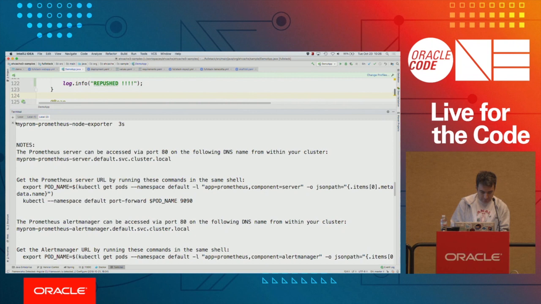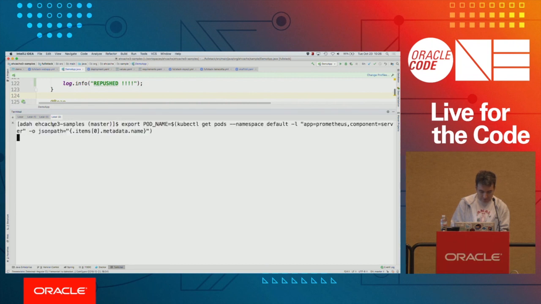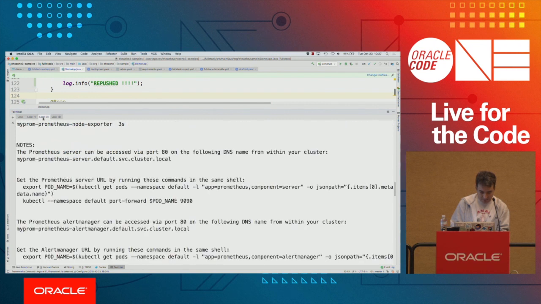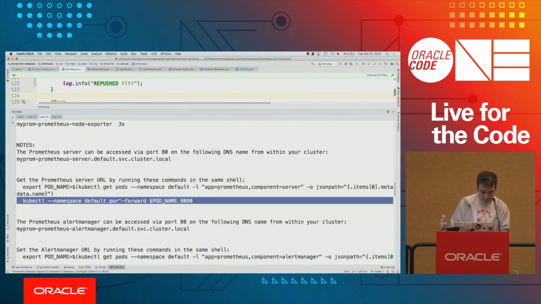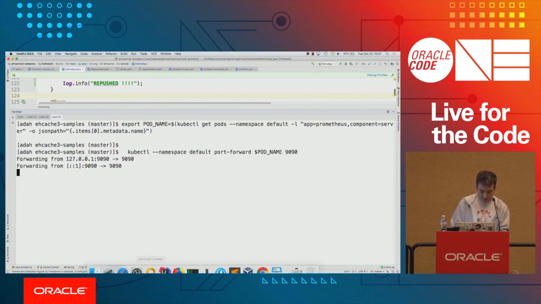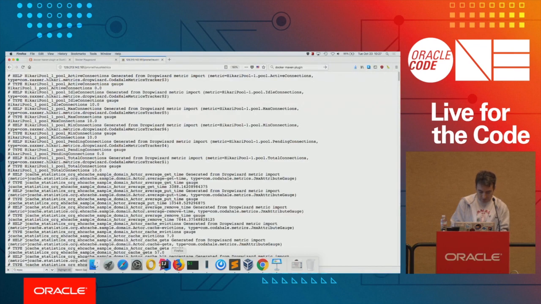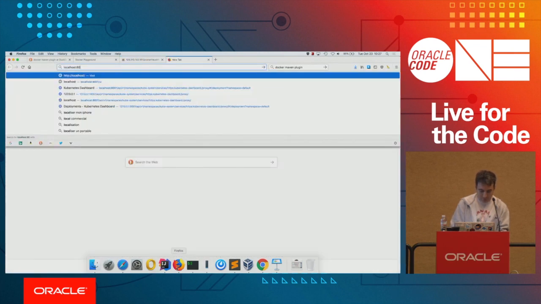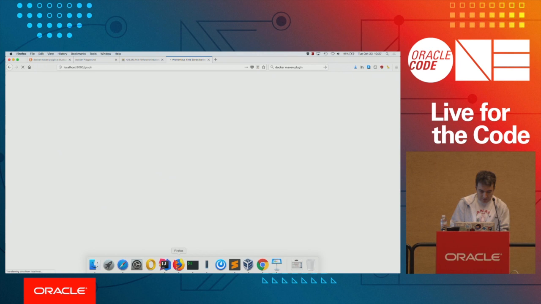Okay, and maybe in yet another shell. Okay, cool. So I got the pod name, and then what did they tell me to do? They said, oh, you can do port forward. So if I do port forward, basically it will be forwarded to my local machine on 1990. So let's have a look. Okay, fair enough. Okay, cool.